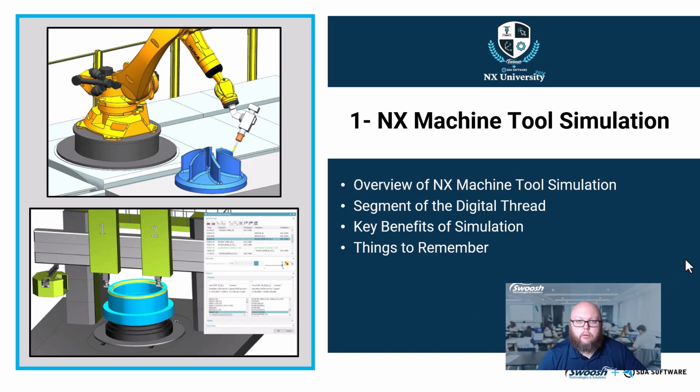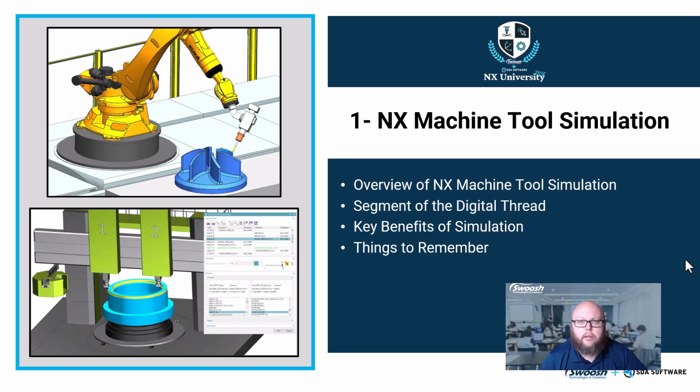So first of all, what is machine tool simulation? I'm sure there's plenty out there that are aware of what machine tool simulation is, but there's a few variants of it. So inside of NX, we can simulate pretty much any machine tool that you can think of, and not just limited to machine tools, but robots included. But we're going to largely be focused on machine tool simulation here.